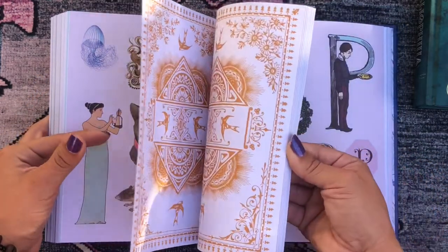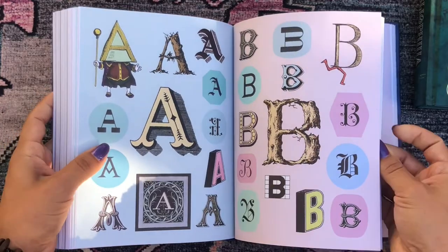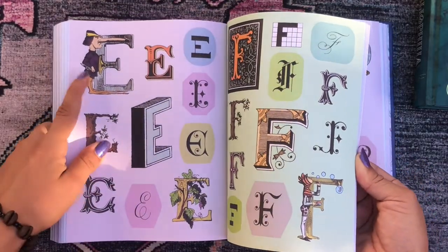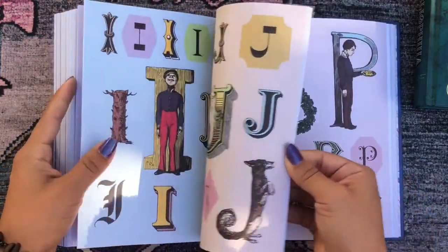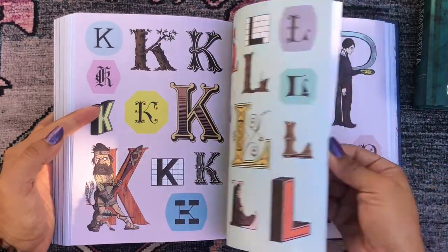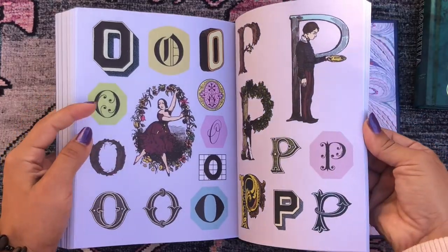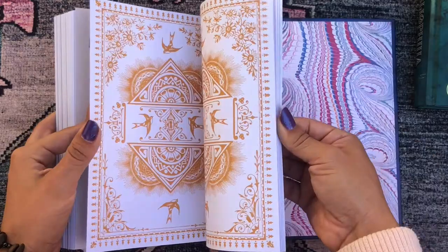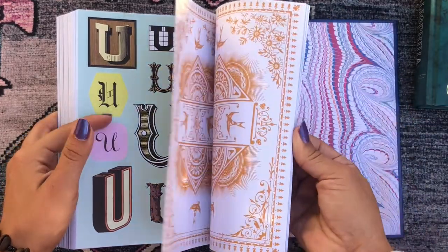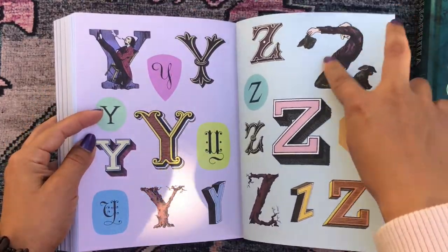I love the octopus sticker, the shells, sea creatures. People, more geometric designs. Then we get into the letters: lots of A's, B's, C's, D's — cool illustrated letters. E's, F's with a little person inside. G's, H's, I's — that J with the dog is great, and the K with a person. These are probably my least favorite stickers since I won't pull for letter stickers often, but S, T, U, V — I love that V — W, X, Y, Z with a figure inside.